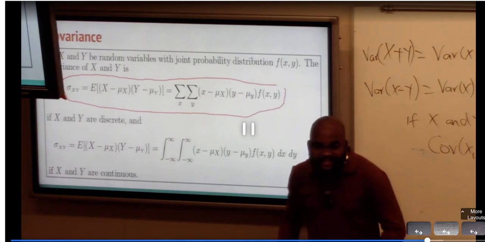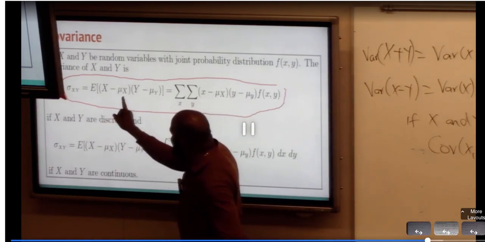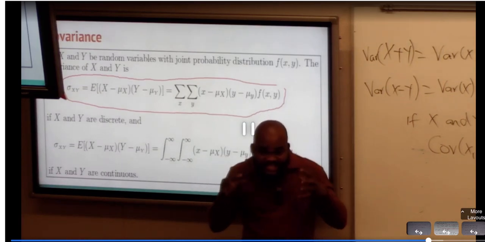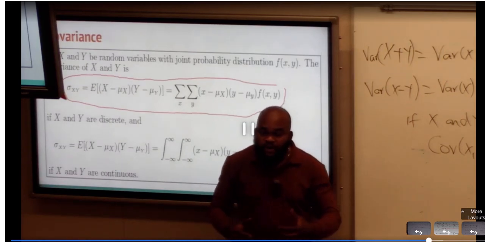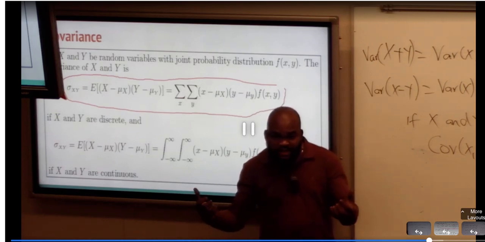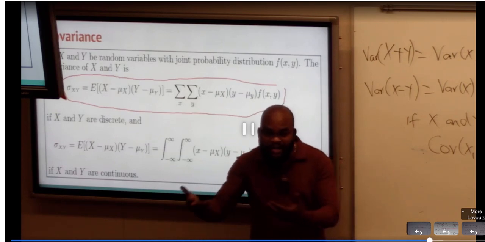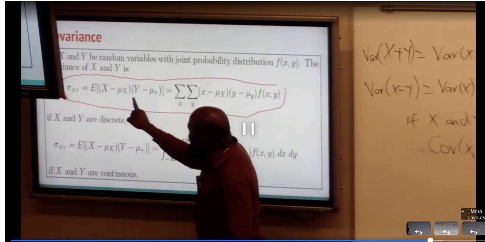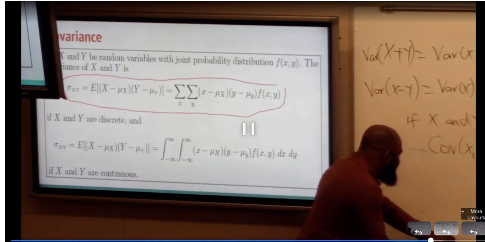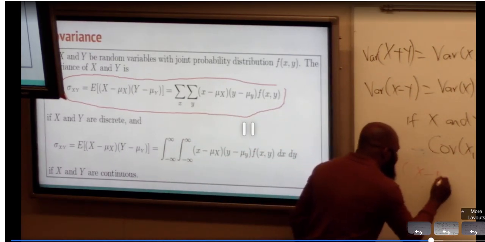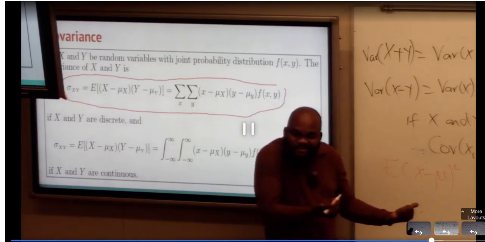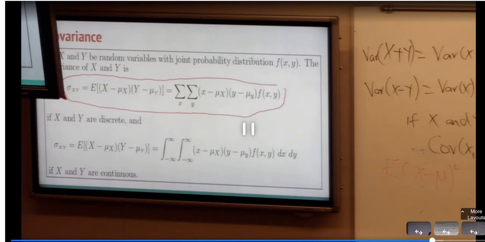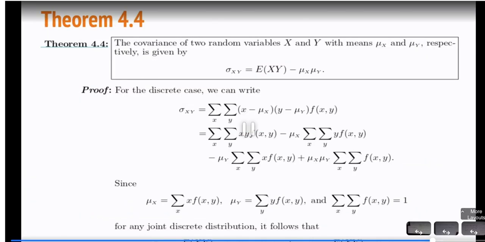When I say variance, if I have X and X, I'm looking at variation within. That is what we call variance. But if I'm talking about covariation, then I'm having more than X. I'm having X and Y. Does that make sense? The moment X is equal to Y, you're just going to have this, which is just going to be squared. If it is continuous, this is how to get the covariance for continuous.